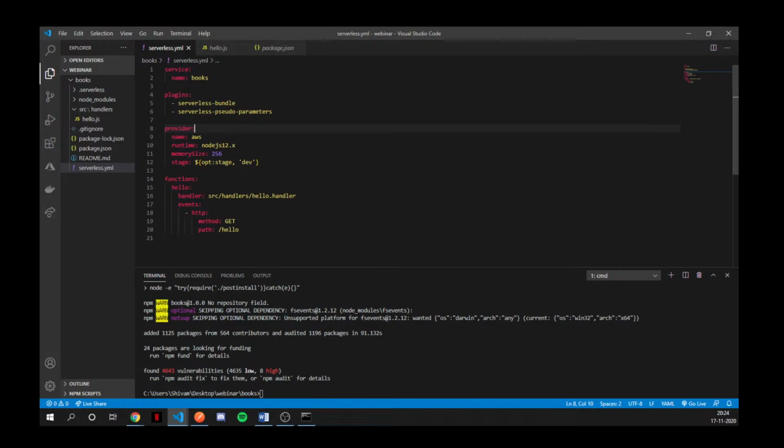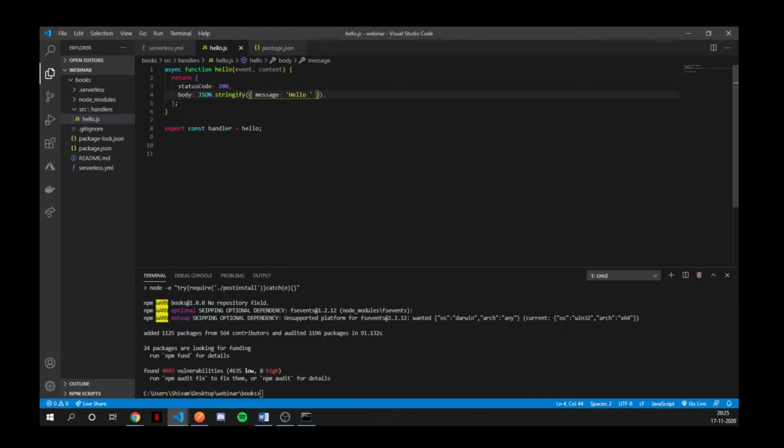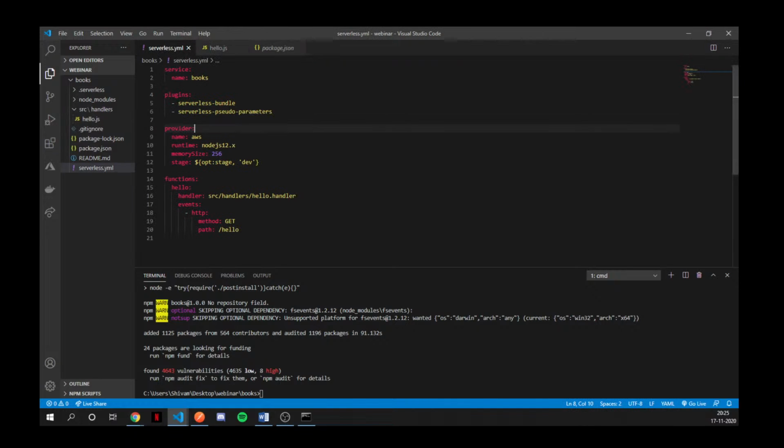Okay, so if you want to use the modern ES6 or ES7 JavaScript, we'll have to use this serverless bundle plugin. It enables us to use the latest features, just like importing and exporting everything. So we have that. Then we'll talk about serverless pseudo parameters afterwards. It basically defines the AWS parameters, so we can easily use our AWS service.